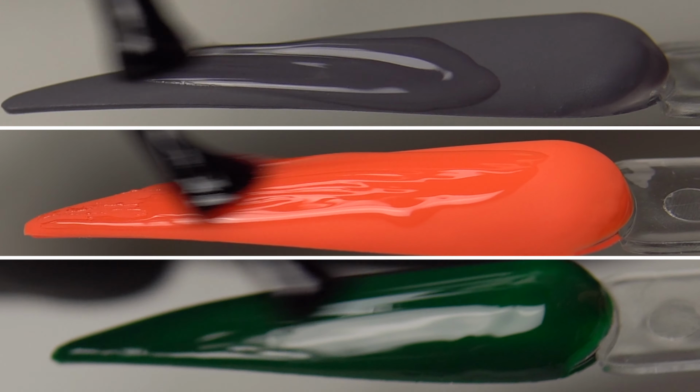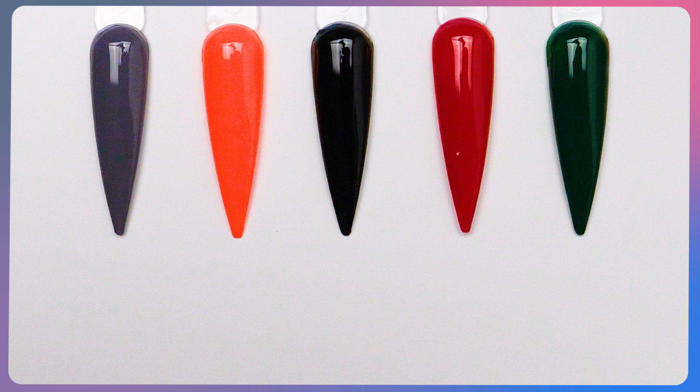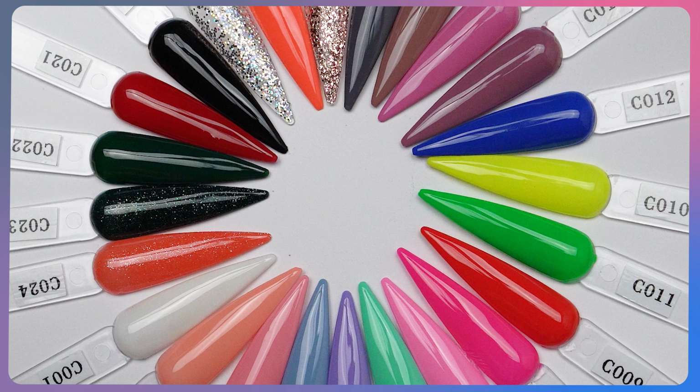So I just applied one coat of that top coat and I cured it for 60 seconds. Here's that reveal. It was very shiny. It did not disappoint. So that is my review, you guys.